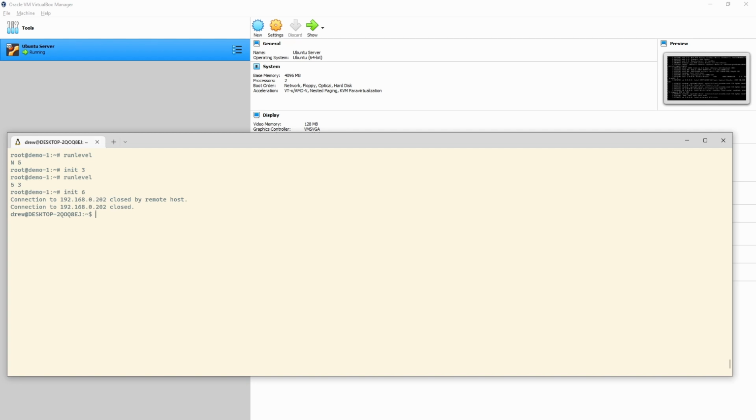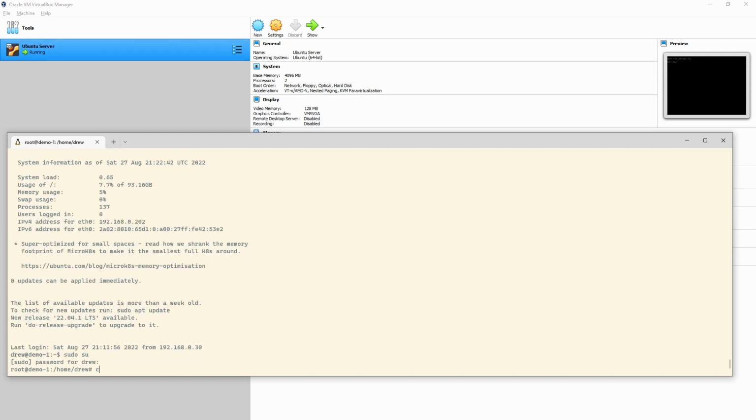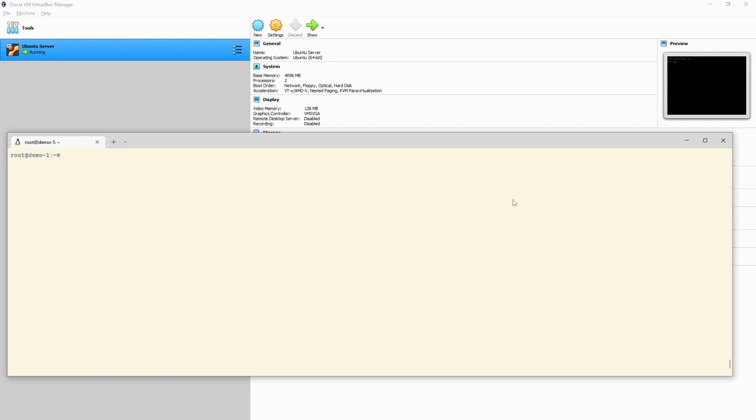I'm personally not going to go through all of this too far because there's a lot on this, and considering it's slowly dropping away, I don't feel the need to go into it too much. It does still exist. At the end of the day, SysV is here because I've just run the commands for it that interact with that system service manager. So I'm going to quickly log in again, and always sudo up at the moment because after the last video, we had a lot of problems there.